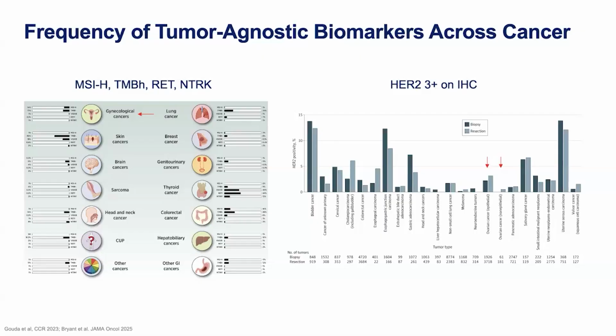On the right, you see HER2. This is broken out because it was a later FDA approval, and I felt it deserved its own figure here. And you see that in ovarian cancer, there is a non-trivial frequency of HER2 positivity. So what we call HER2 3+, which is basically the pathologist looks under the microscope and says there's 0, 1, 2, and 3, 3 being the most. There's the most HER2 that we can see in the cancer, which is something that we would want to target with a treatment. And so in ovarian cancer, you do see HER2 positivity.